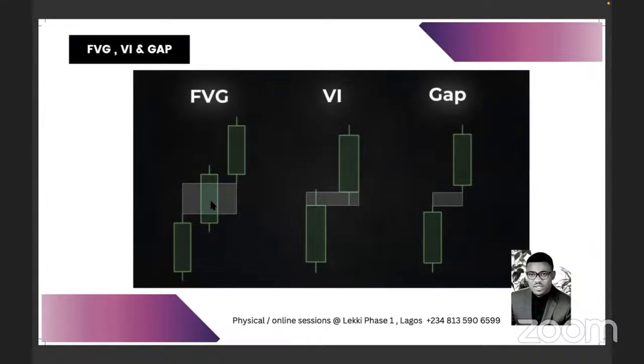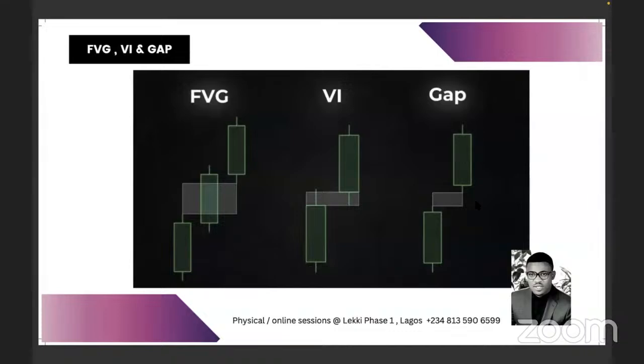The same thing we do with fair value gap, we do with this and with this. They work the same way. They attract price and they repel price. They act as a springboard. So we use their 50% consequent encroachment when price leaves. Then price will come back there and use that place as a springboard to go. And price can invalidate that place, and we turn it into an inversion: volume imbalance inversion, gap inversion, fair value gap inversion. Don't forget this. Very, very important.